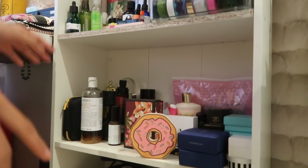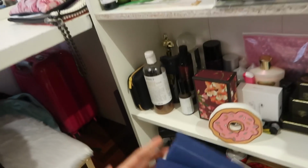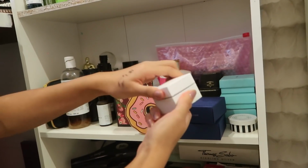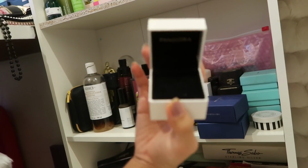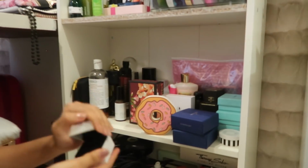looks at this, but I'm gonna squat down for you guys. So I have these Swarovski boxes from the other day, and it has warranty inside or else I wouldn't keep them. Some Tiffany & Co boxes, and then this ring. The ring is not in here, it's in my bag. Never mind, Zafi did not lose the ring, okay? I swear it's in my bag. I swear. Guys, Zafi watched my video, it's gonna kill me, but yeah, the ring's in my bag.